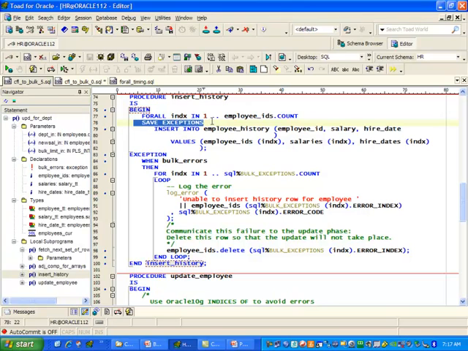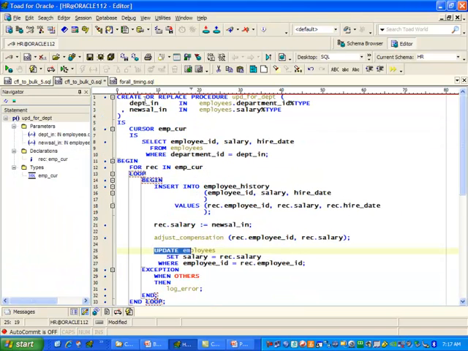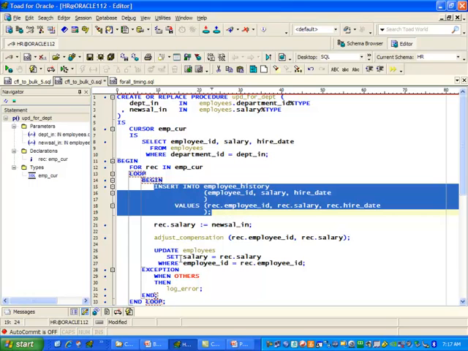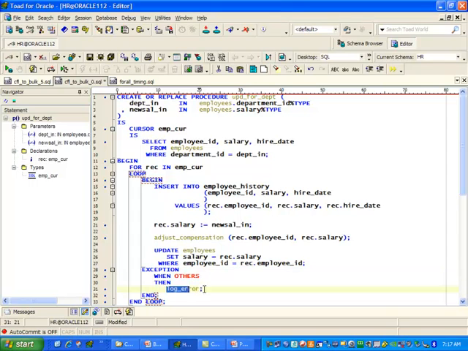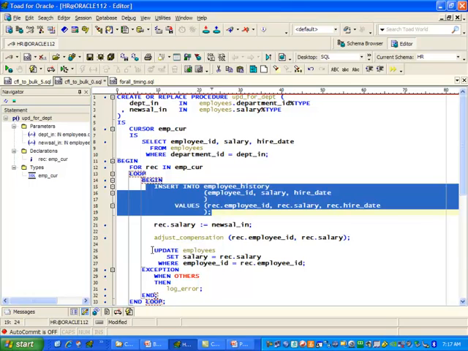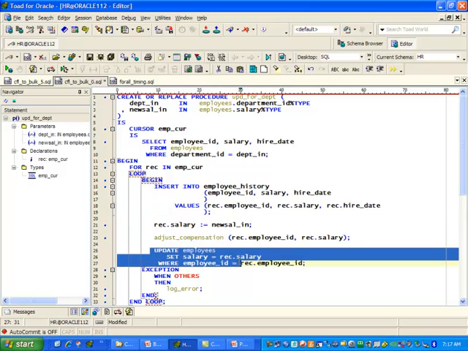I include save exceptions. Why do I do that? Well, in my original example, if anything goes wrong with my insert, I want to log the error and continue. Of course, otherwise it will stop automatically. So I need the save exceptions to allow the continuation. Also notice, if my insert fails, my update statement never occurs. And that's one of the trickiest parts of this example and the conversion process. When I have multiple DML statements in the same block of code, I have to have multiple FORALL statements. And if I have to communicate some kind of relationship between the two of them, it can get tricky.